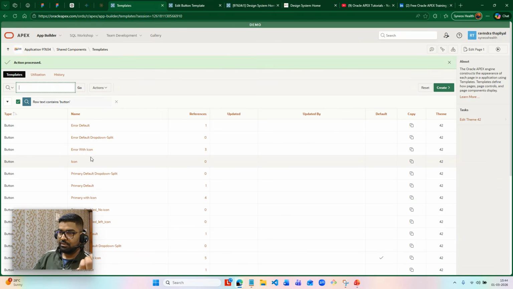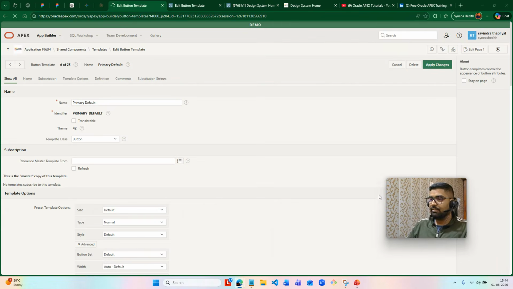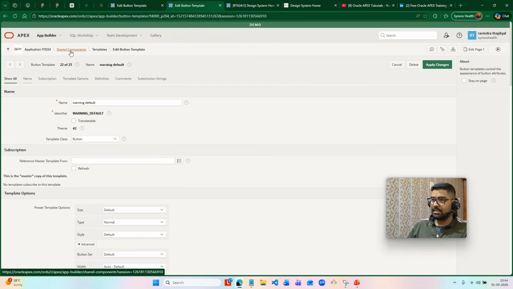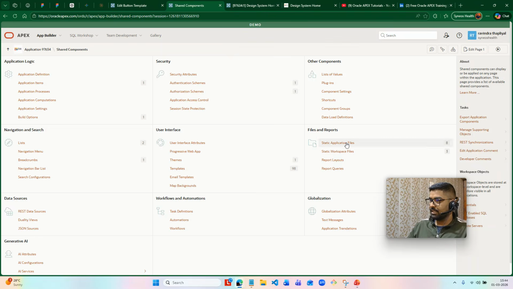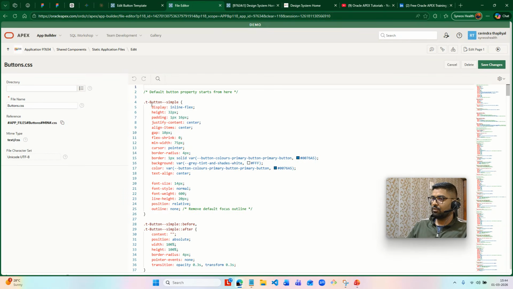So what we'll do is go over here, to whatever thing we have created. We have to give a class name, a unique name. So I have given T button primary. Then you can give secondary, tertiary, disabled, anything like that. Once you have done it, you have to go to the CSS class which you have created as static, button CSS, and you have to define it over here like this. You can define it over here.